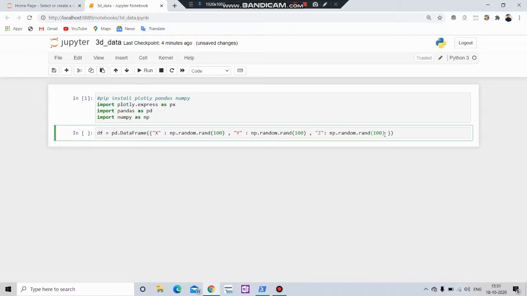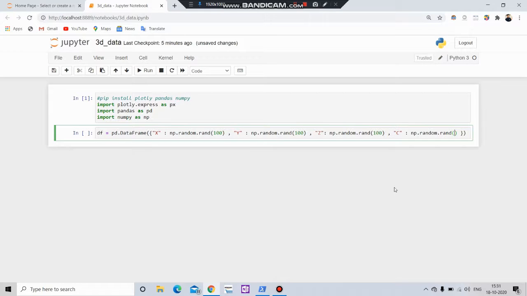Now our three axes have been created, now it's time to create the credential c: np dot random dot rand, and now here we want these three values.